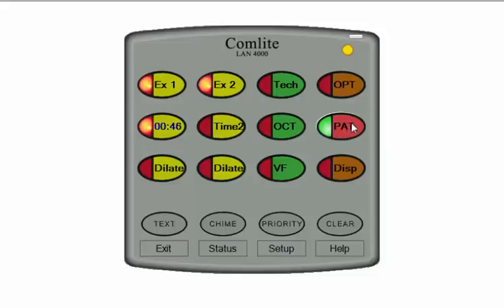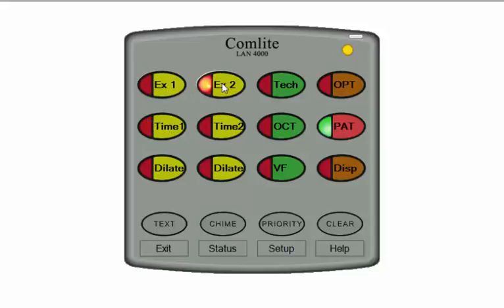If they're ready for the handoff, they'll go ahead and click on the OPT light. That's going to sound the chime for the opticians. They'll see that they're needed in room 1. They turn their light out. They show up in room 1, they get their instructions, and they take the patient to the dispensary. On the way out the door, the doctor turns that light out. They can now turn this light out and record the time.